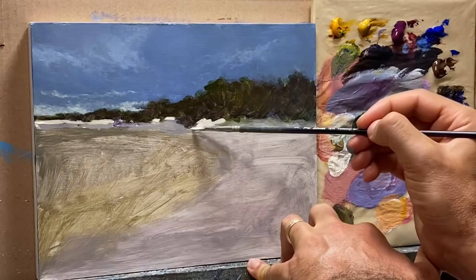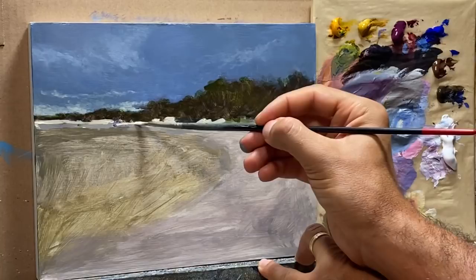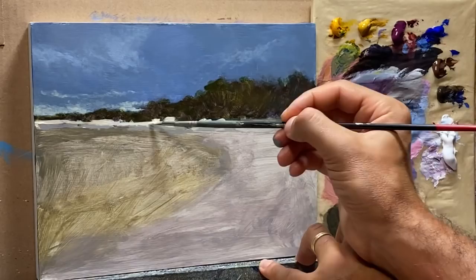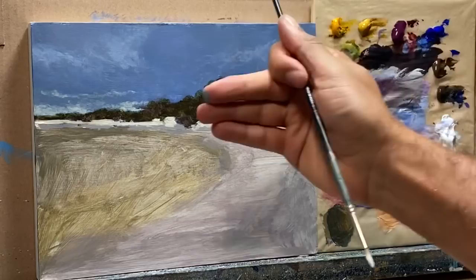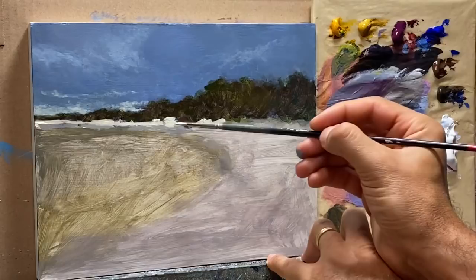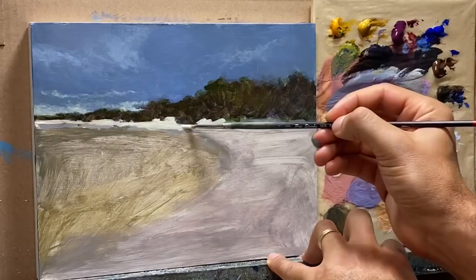It's important to show direction of your stroke as well, because then it shows the viewer which way the sand is going, meaning is there a hill or no hill. If I did this all just flat like this, then it just tells me the landscape was just flat. But not really, there was a little bit of a slant. And this is not even my brightest brights yet. This is not my highest highlights. This is just, I would say, even mid-tone. So, just working that part first.